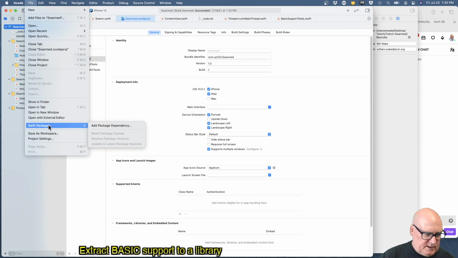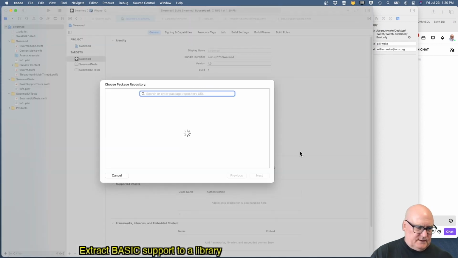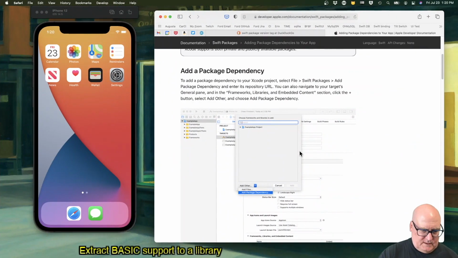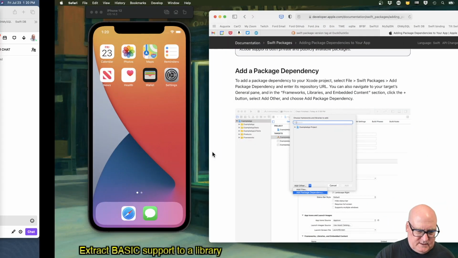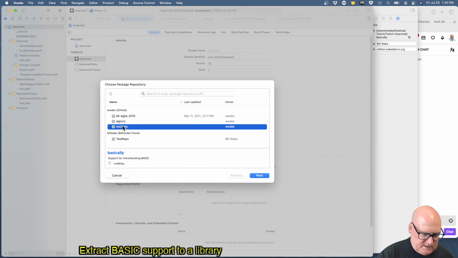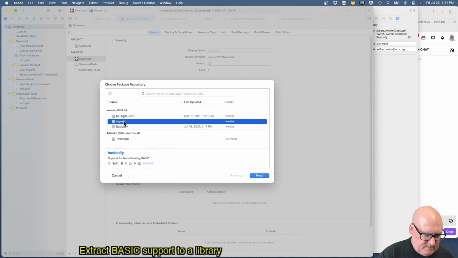File, Swift Packages, Add Dependency. Enter its repository URL. You can navigate to the general pane. I mean, this seems... Let's see this one.